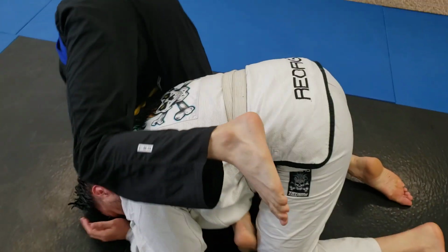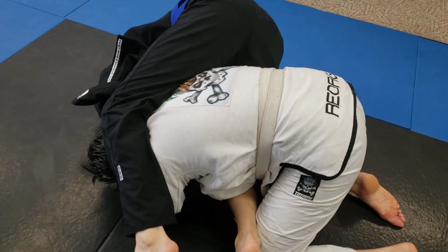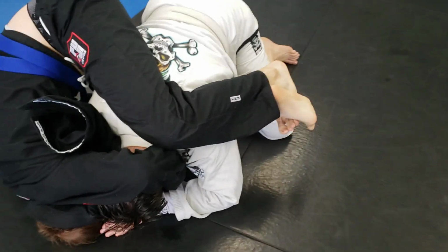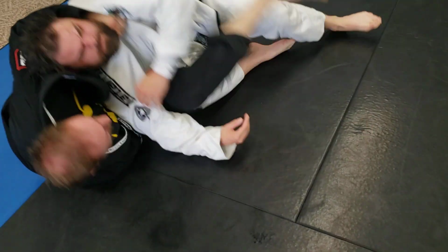Spin all the way through, Josh. Spin all the way through. Yep. There you go. Now just lock your legs around him like a guard. Like you're in a side guard almost. There you go. Pass off the collar. Yeah. There you go. You can feed it with that other hand once you've bailed on the armbar. Or Kimura. There you go.